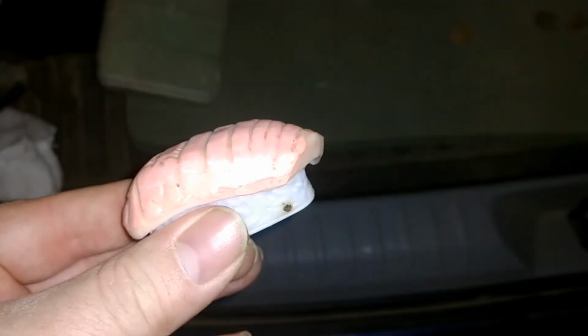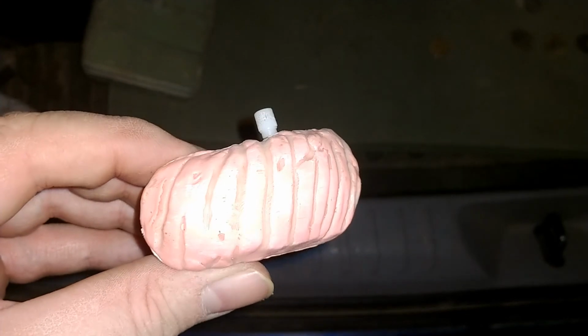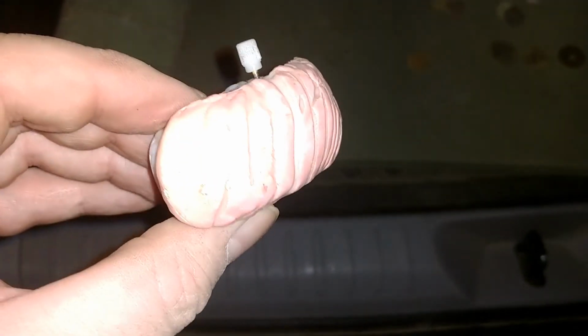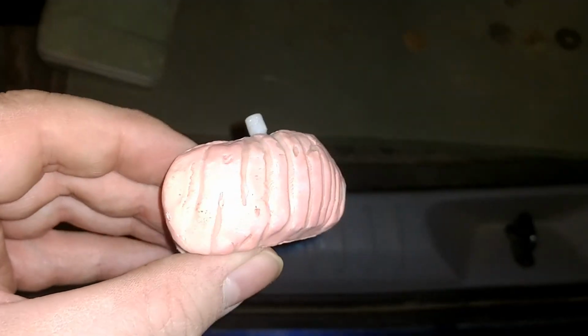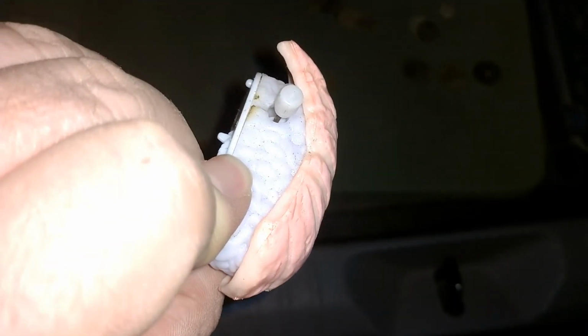It's got this little wind-up thing on it. Got these little wheels on it. I don't know what this is supposed to be, like a larva or a bug or something. But if you wind it up, it'll roll along. So maybe I'll shoot some video of that later. So I don't know what it is. Some kind of fantasy monster bug thing. I can't imagine a kid playing with it. I mean, what the hell? What is it? It's not like a Transformer or a Pokemon, so I assume it's got to be something the LARPers did, but I don't know, it beats me.